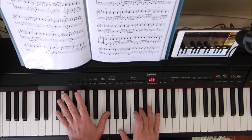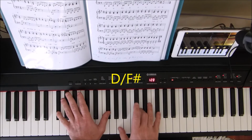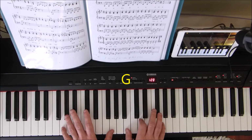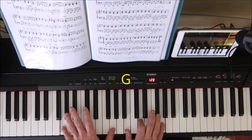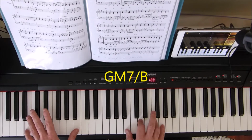This D major is different. We are going to play A, D, and F sharp. And now we move to a G major chord. It would be B, D, G. Now we add a G major 7, we add an F in this hand, and we play a B chord on the left hand.